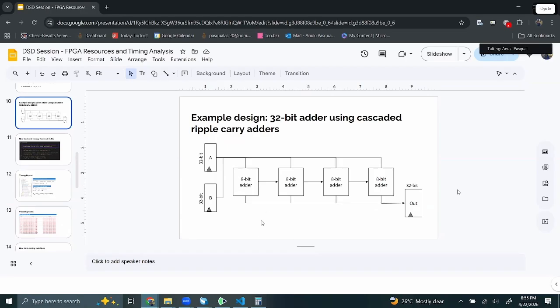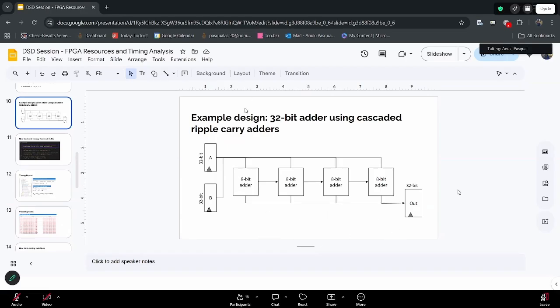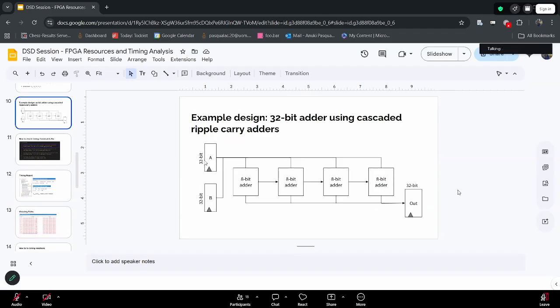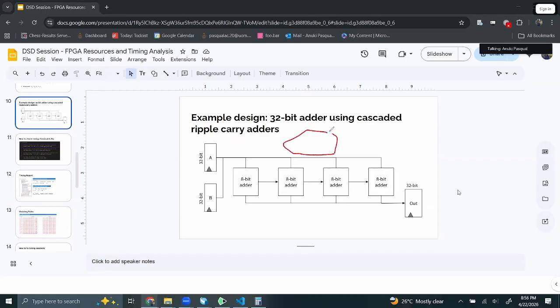So there might be an adder here, a subtractor here, and a multiplier here. So there might be multiple different optional modules that these signals might be passing through, depending on maybe a control system.